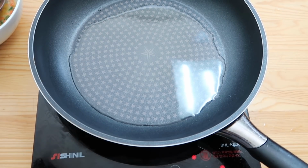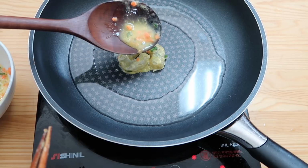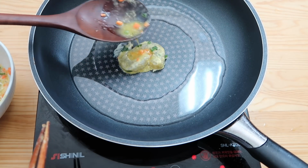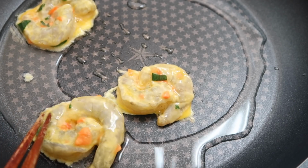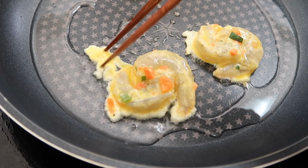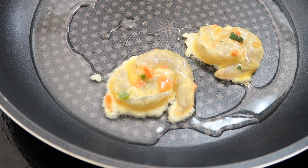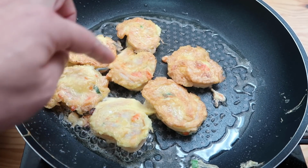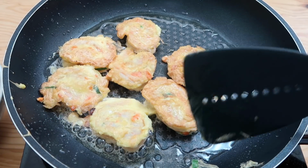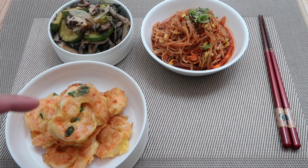Once the oil is hot, we're gonna put 1 shrimp and then another shrimp so it becomes a little circle. Add a little bit of egg in the middle. Again, put 1 shrimp, then get another shrimp so it's yin and yang. And then if you want it to look pretty, you can basically knock off some of this egg that comes off the sides. You can flip them once they get a little bit crispy on one side. The bottom side always looks a bit ugly, so we're waiting for the top side to finish. You see that beautiful marriage of shrimp? Oh, it's beautiful. We got our 3 banchans.